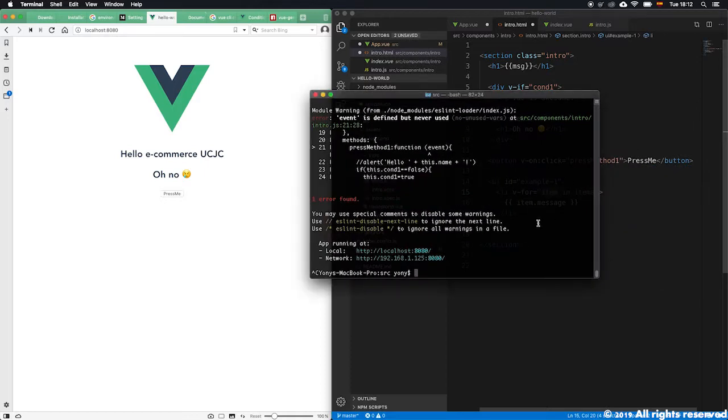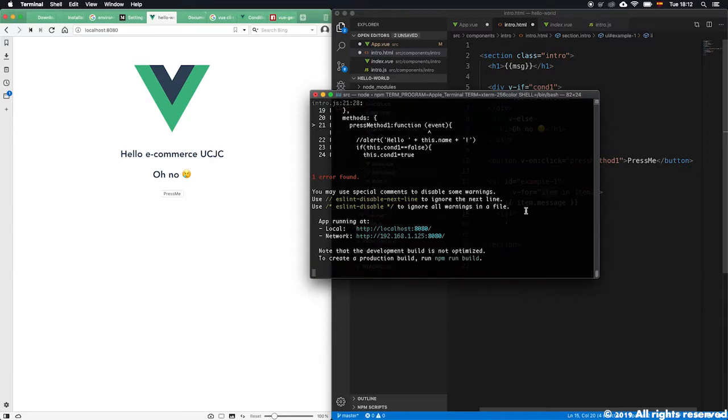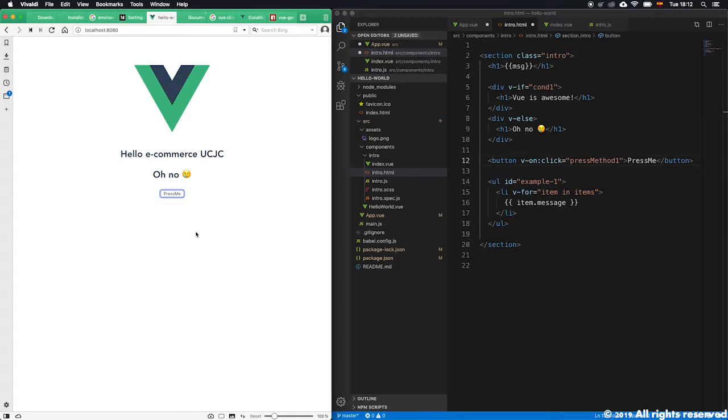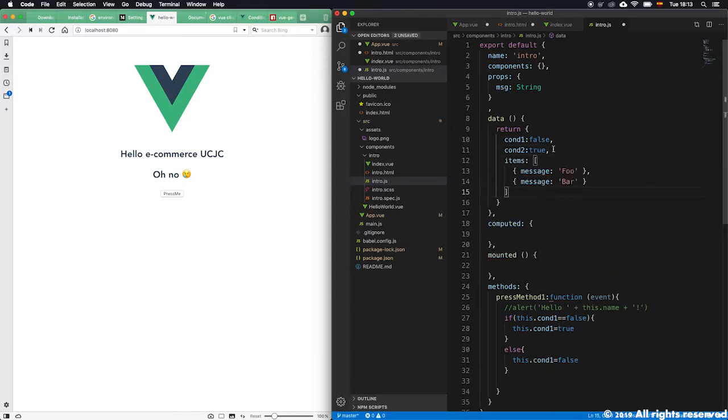For this to work, first of all I have to run npm run serve, because right now there is nothing. Okay, it's loading. Great, and now I can refresh it, but it will show nothing because the array items doesn't really exist. We have to define it on the JavaScript side, the controller side. For that, I will also copy the one from the example and put it inside the data section, because it's going to be another variable. The array items: each element in the array is an object composed of a variable message. In this case, the first message is foo and the second message is bar. Again, this can be found on the web.